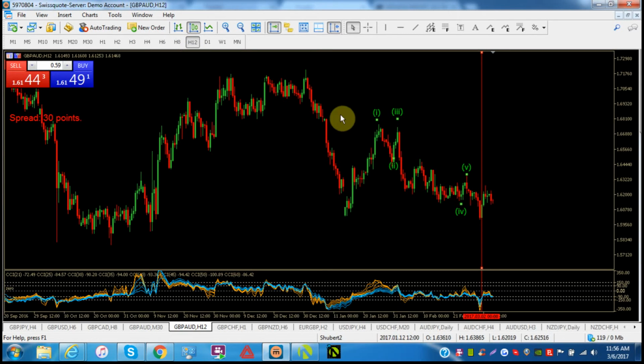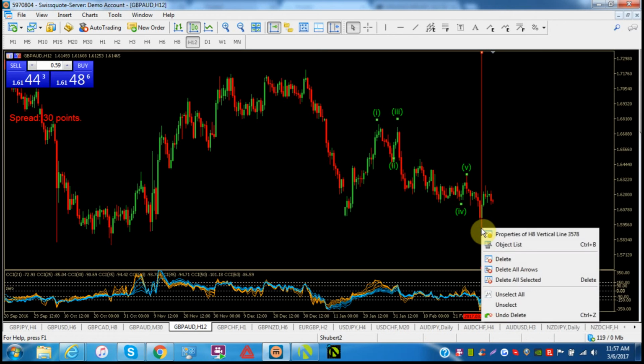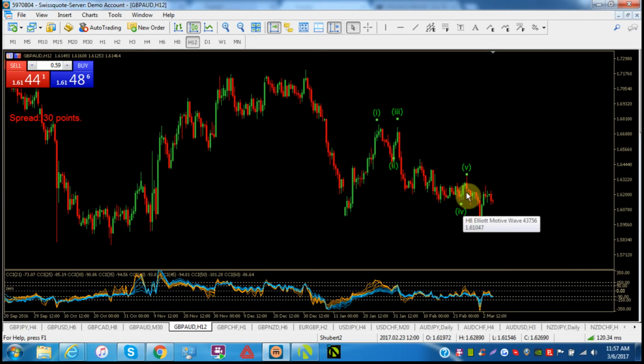So this is my higher time frame I'm looking at, and I see this pattern right here. This to me looks like a classic 5-wave pattern. Now, depending on how this actually plays out, let me get rid of this vertical line for a minute. Right now I have this drawn as the wave 4, and then this is the wave 5 down, so basically I'm saying that the trend ended here, and now we're going to have a correction to the upside.